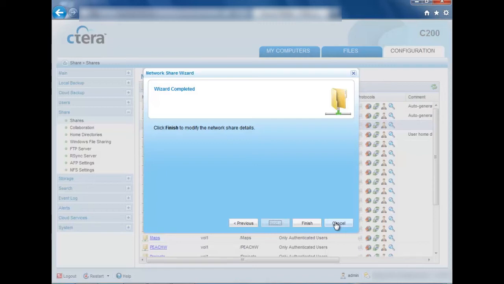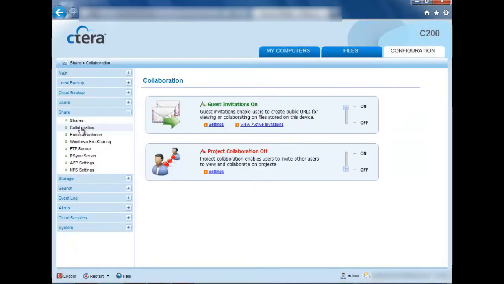Next thing we'll take a look at is just what kind of collaboration exists on this, and how you can configure some of the actual shares themselves. So what you're looking at now is the ability for you to collaborate with additional users. You can see the two options that exist under collaboration here is if in fact you want to create a public URL for you to publish a file share to.